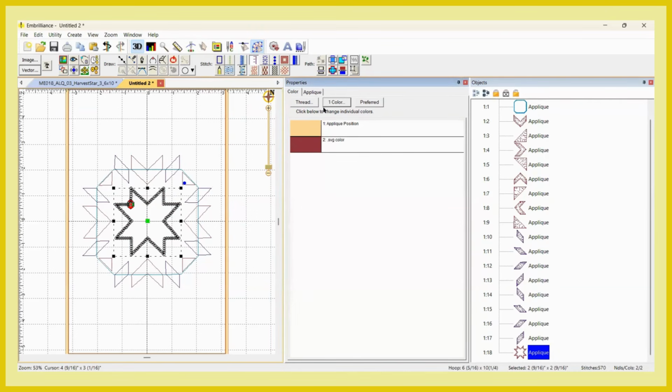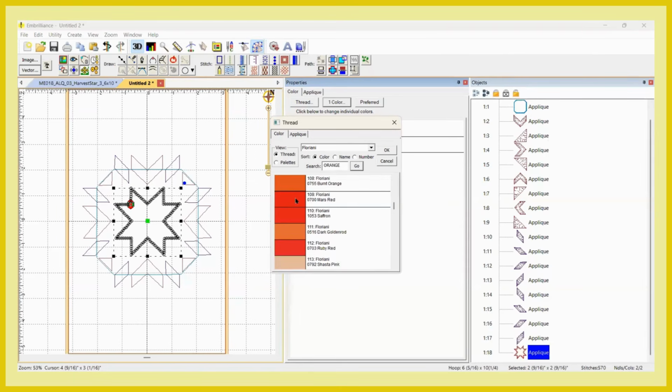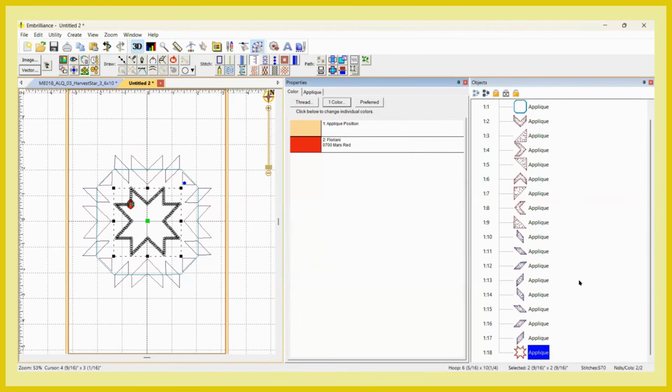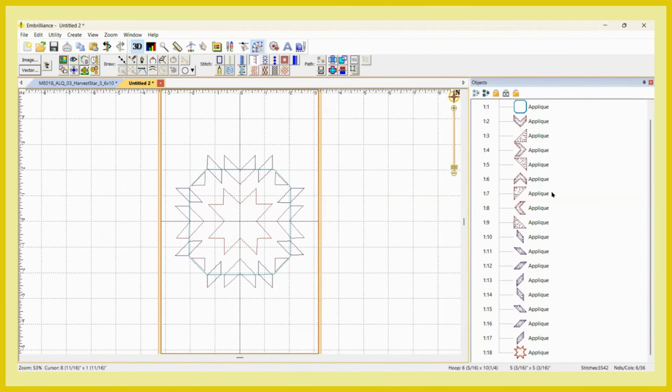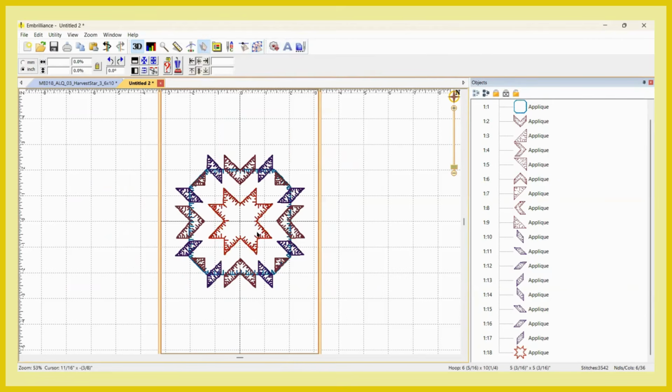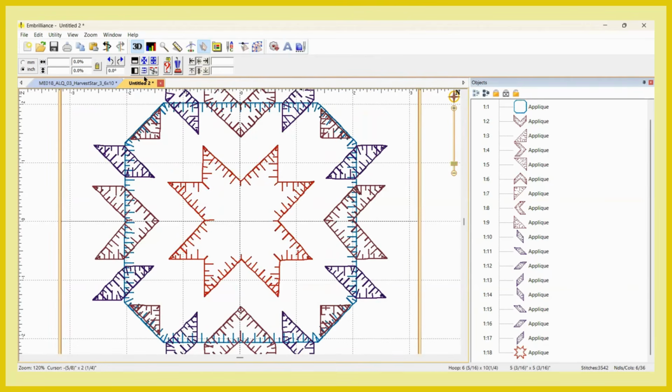So I can come in here and choose that one and use a color, let's say orange. Oops, helps if I spell it right. So now each one of these fabrics has its own unique color. And so now when I come in here and make this bigger and I turn Stitch Artist off, I have all of my stitches here. I then came in, just like in her traditional snap applique, and said remove my hidden stitches, so all of these stitches underneath are not going to show up.